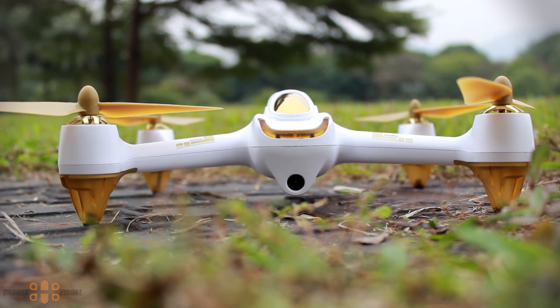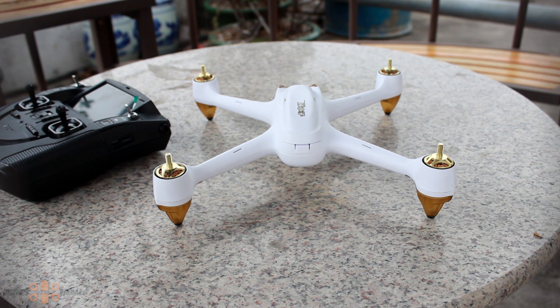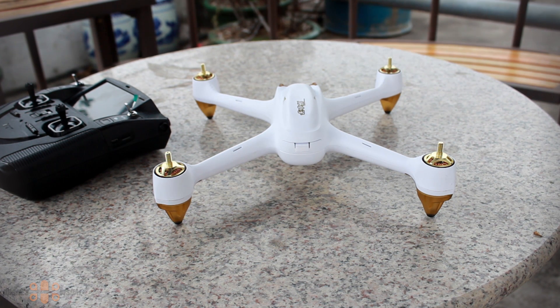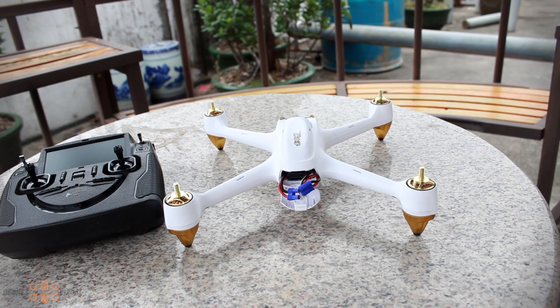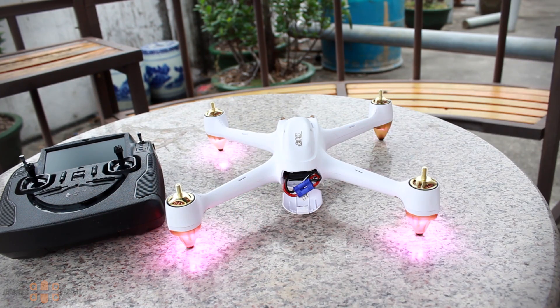The Hobson H5001S seems to be a drone that likes to know exactly its current position at all times. Despite the fact that it can easily lock to about 12 satellites, it kept asking me to perform a compass calibration procedure every time I turned it on. This was a little annoying but not much, since the compass calibration takes no time. There are two things to pay attention to during calibration: the color of the LEDs and the screen of the transmitter.